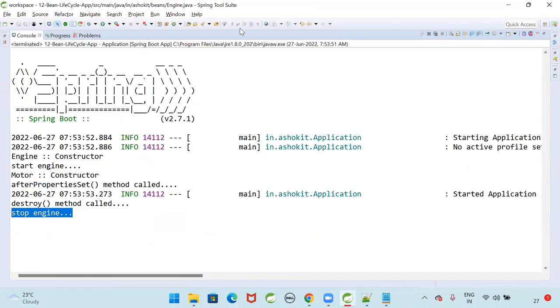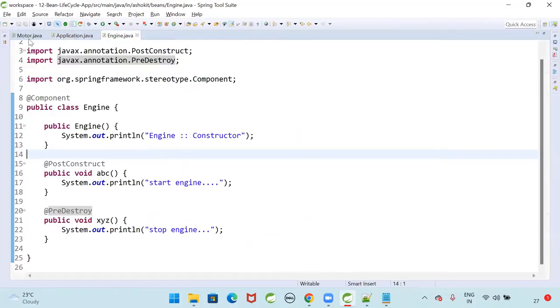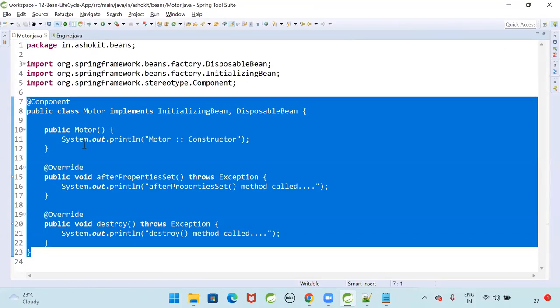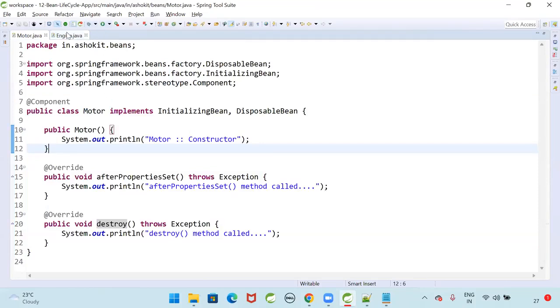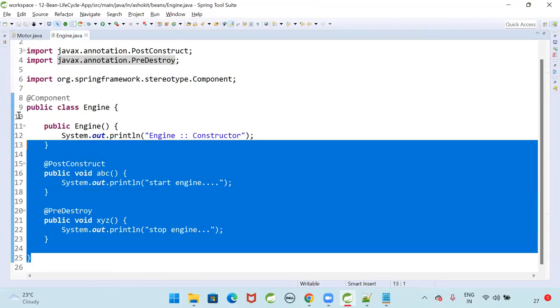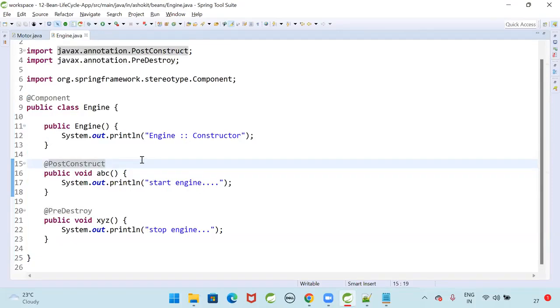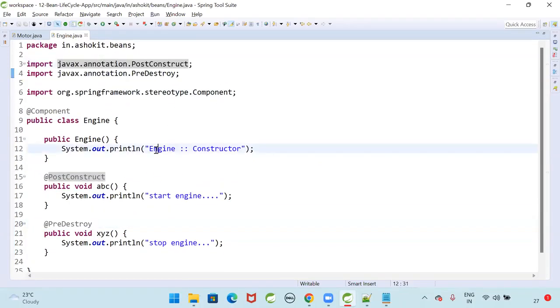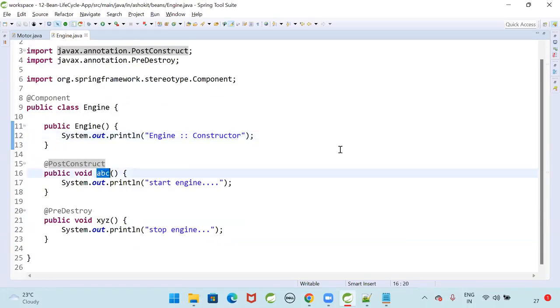How many ways are we able to achieve them? In two ways. One is through interface, and the second one is through annotation: PostConstruct and PreDestroy, available in the javax package, not from Spring.